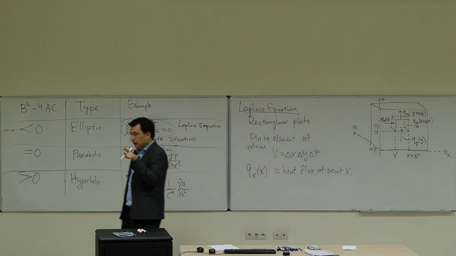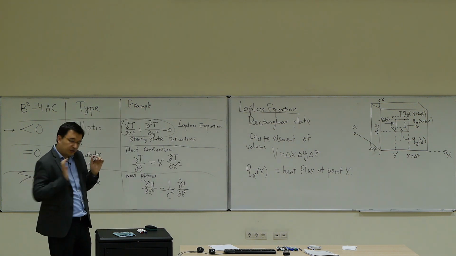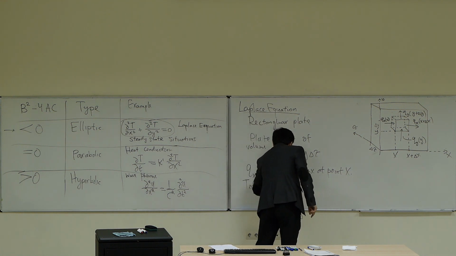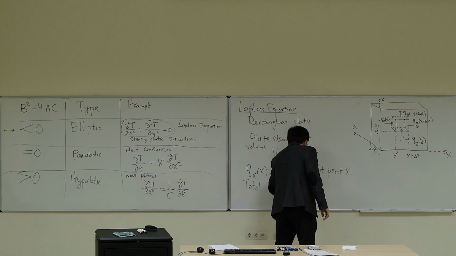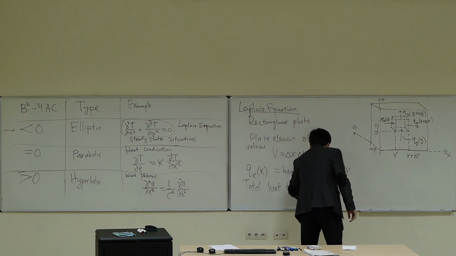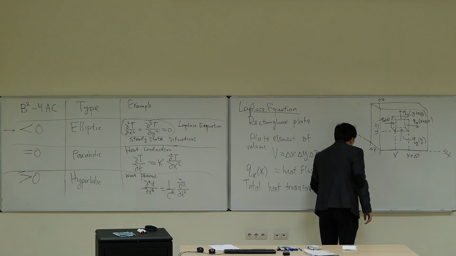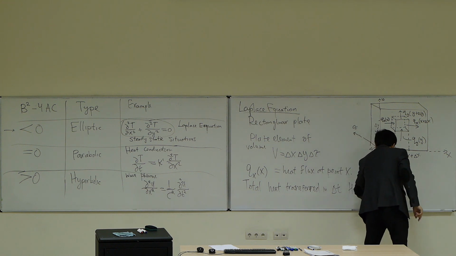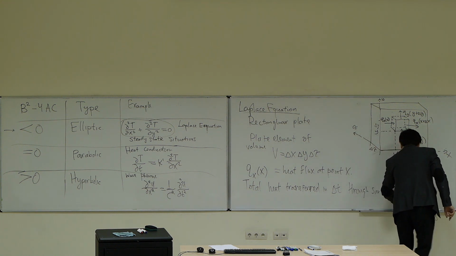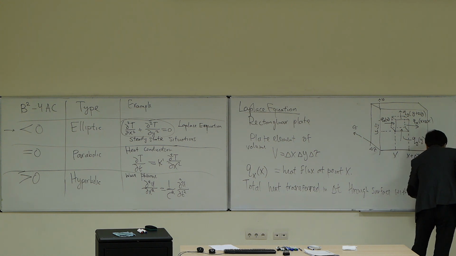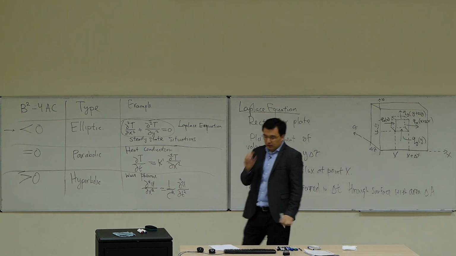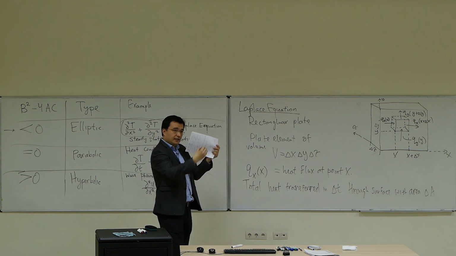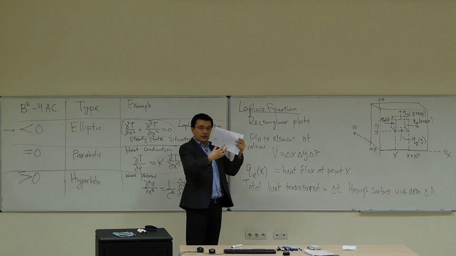From heat flux, how do we calculate the total amount of heat, or energy, transferred in delta t time through this surface with area delta A? Okay, so we have a surface. Let's say this is a surface of area delta A, and there is a heat flux, which is qx. There is a heat flux coming right here.